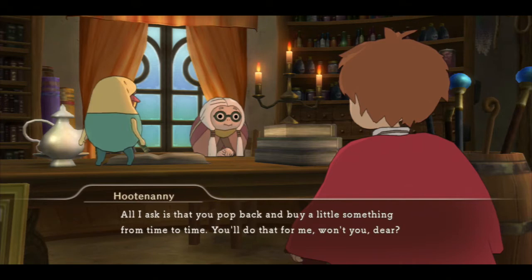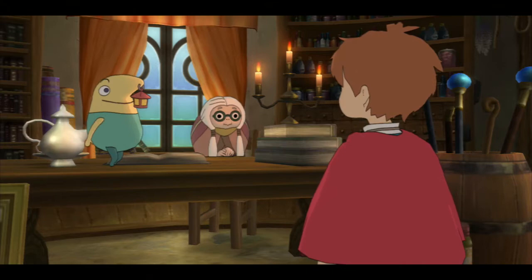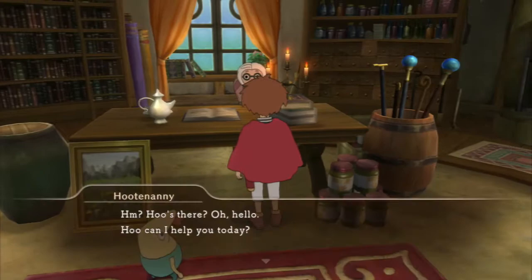So, we can buy things off this person. At least, that's what we've just been told. We're actually going to go ahead and meet the king next. But before we do that, I'm just going to see what we can buy, because I think we can buy treats for our familiar.